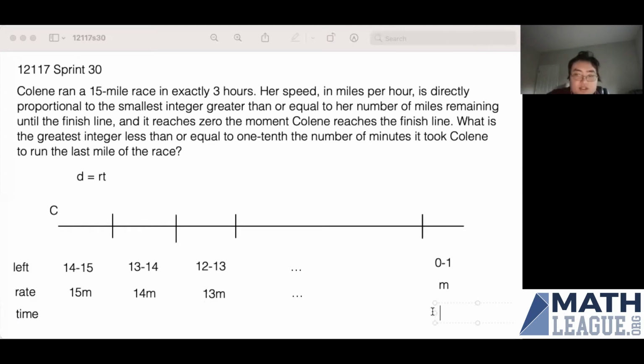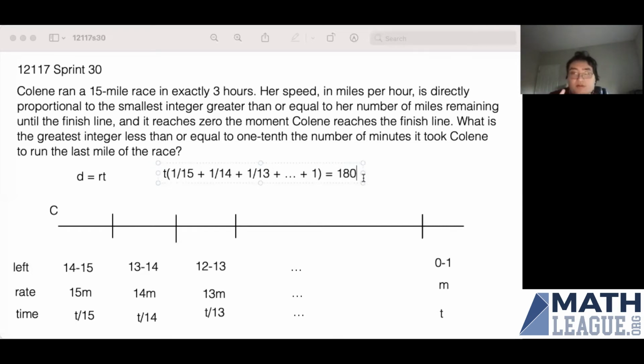Okay, so let's call this t. We'll go t over 15, and this will be t over 14, and t over 13, and so on. Great. So the second mile should be t over 14, t over 13, up until just t. You get the idea. Now, these we can add up. The times to complete each mile add up to the time to complete the race, right? So t times the quantity 1/15 plus 1/14 plus 1/13 all the way down to 1. We want that to all add up to 180 minutes, 3 hours.